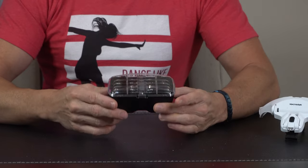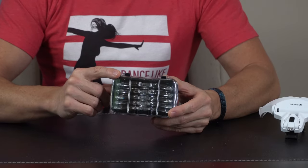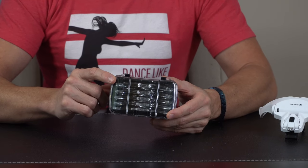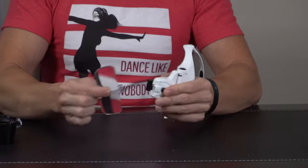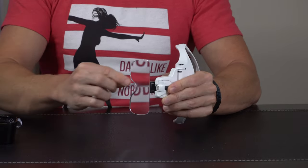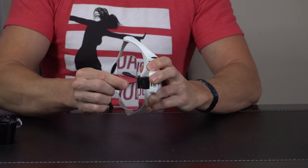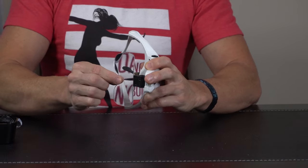The lenses come in a protective carry case and you're going to have five different magnification levels to choose from: 1x, 1.5x, 2x, 2.5x, and 3.5x respectively. Take your lens, it clips right in nice and easy. If you ever need to remove it, it pops back out. And because of that arm, you can swing it up and down depending on when you need magnification and when you don't.